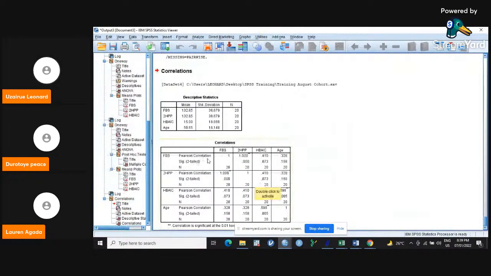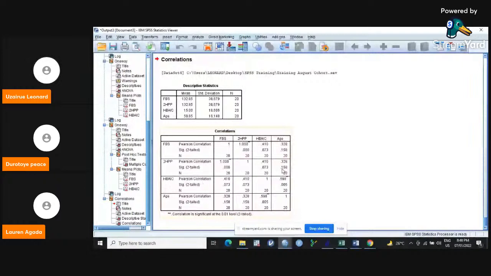You can see that it will give you the mean values. Now this is the correlation output. You can see here that there is a strong correlation between FBS and 2-hour postprandial. But when you check FBS with HbA1c, the correlation was not significant.